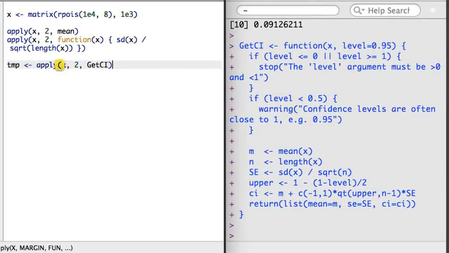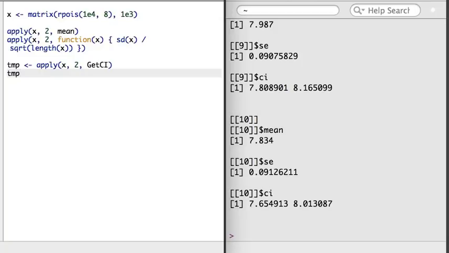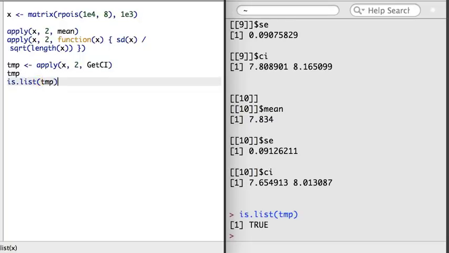You might recall that the getCI function actually returned a list. The apply function adapts its output to accommodate complex outputs by the function being applied. Sometimes it will return a vector, other times a matrix, and other times a list. Here, since getCI outputs a list, the best way to represent many outputs of that function is to contain them in a sort of superlist.